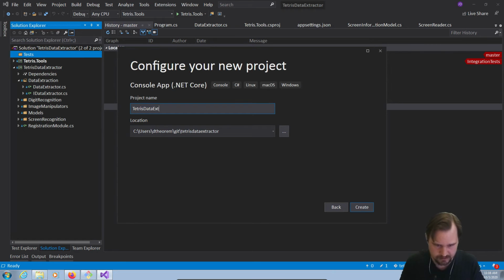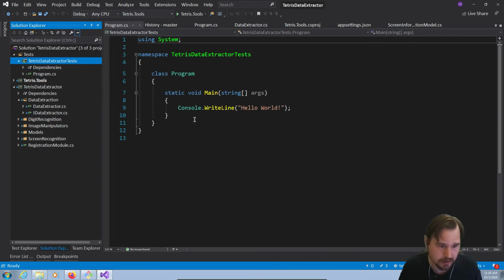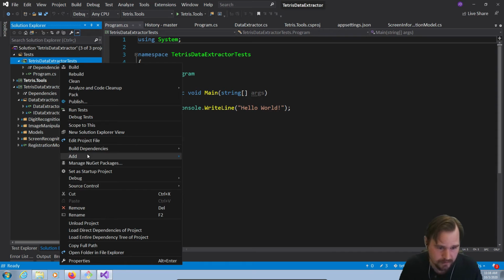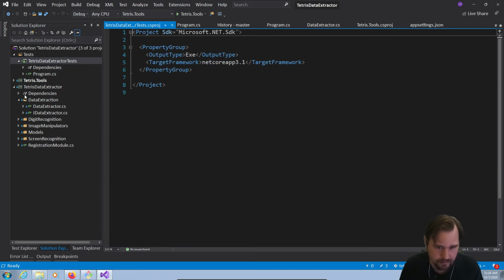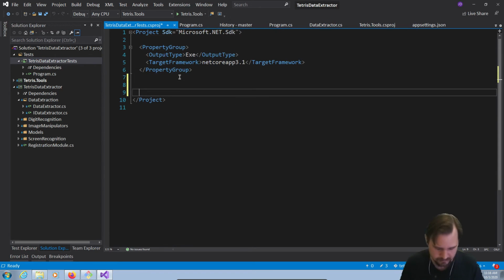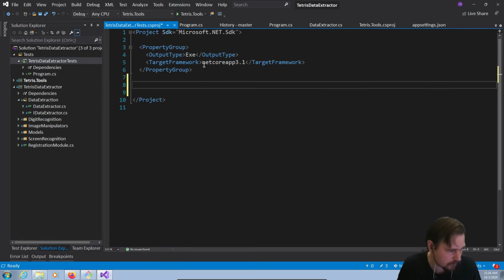Tetris Data Extractor Tests. Okay, create. Good. There's nothing wrong here. I'm going to go into here. I don't have copy protect. I can't copy from Linux to Windows.